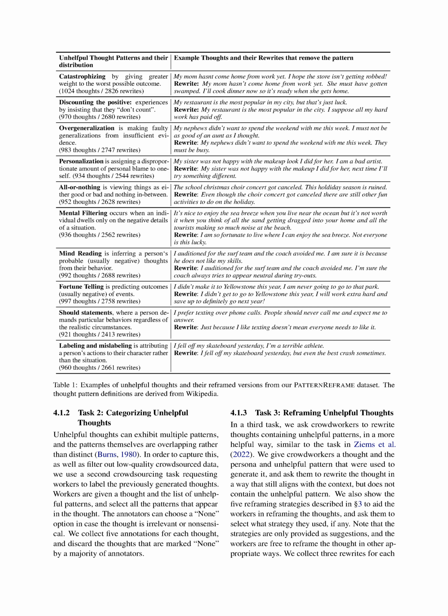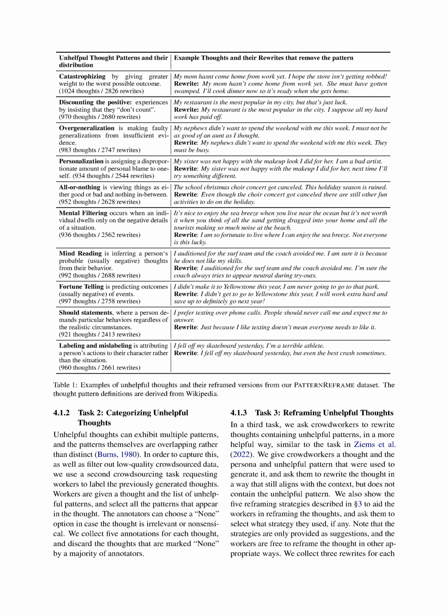Section Summary. The data collection process for the dataset involved 3 tasks. In the first task, crowdsource workers were given personas and unhelpful thought patterns to write sentences that matched the persona and exhibited the given pattern. In the second task, workers categorized the previously generated thoughts by selecting the patterns that appeared in each thought. Thoughts marked as None by the majority of annotators were discarded. In the third task, workers were asked to rewrite the thoughts containing unhelpful patterns in a more helpful way, using provided reframing strategies as suggestions. 3 rewrites were collected for each thought.